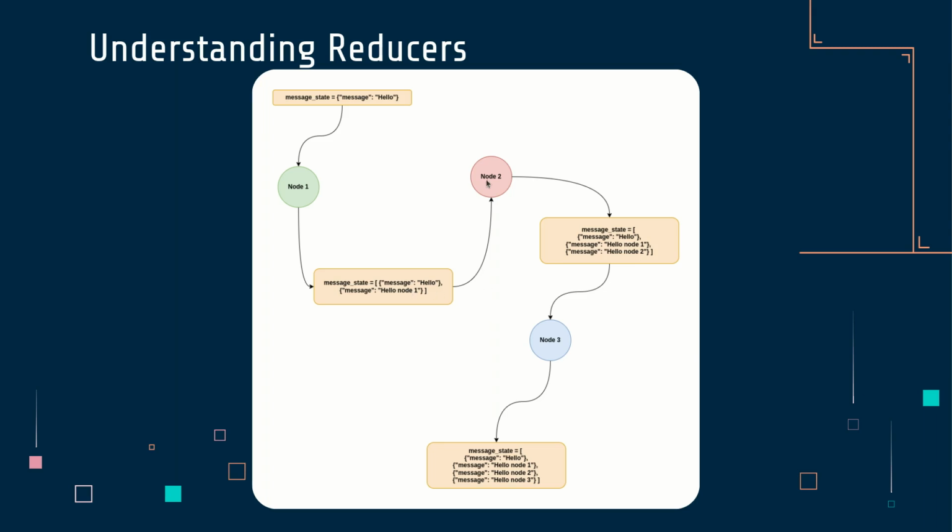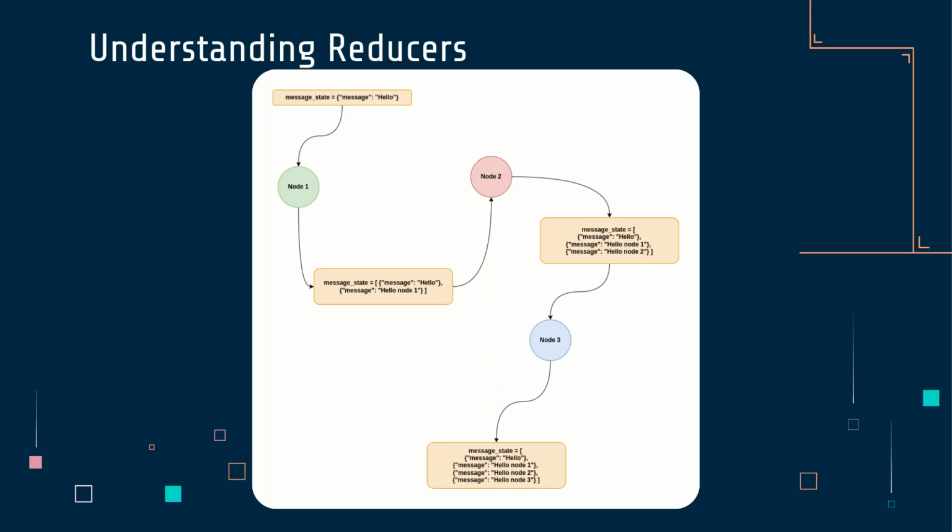And if it goes to node 2, we still keep the first message, we keep the second message from node 1, and we simply add in the message from node 2. So we're not deleting any previous conversations, we are simply adding new conversations to it. So if it goes to node 3, the first remains, this one remains, this one also remains. The only difference is that we add node 3 and it says hello node 3, right? So we're not deleting previous messages, we're just appending new messages to it, right?